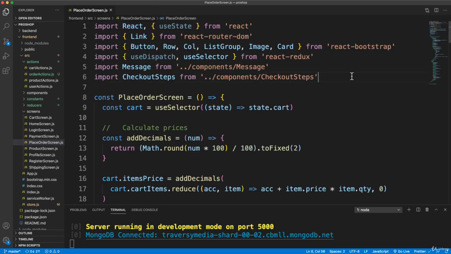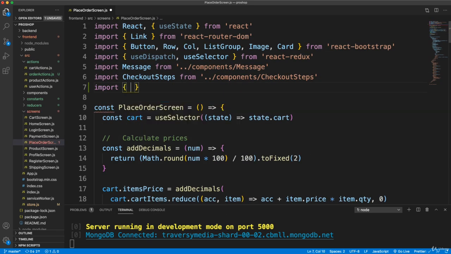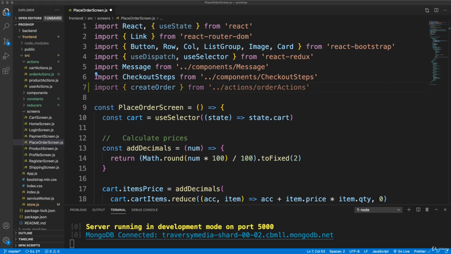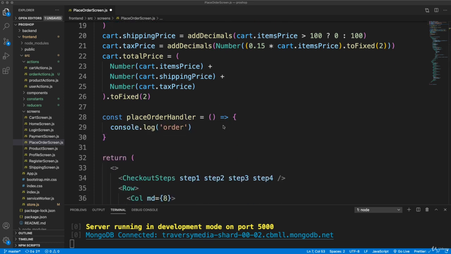Now let's bring that action into our place order. So import create order from /actions/order actions. Now where we want to call this is going to be in the place order handler, which is right here.